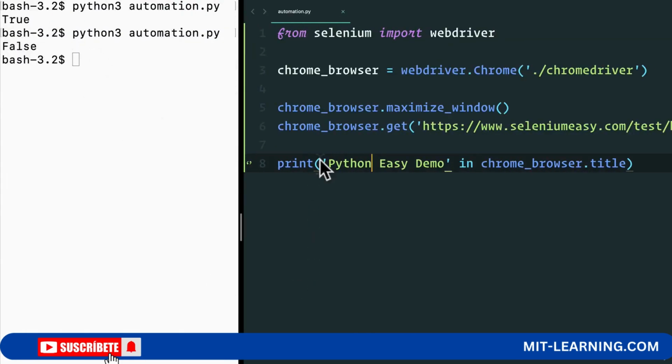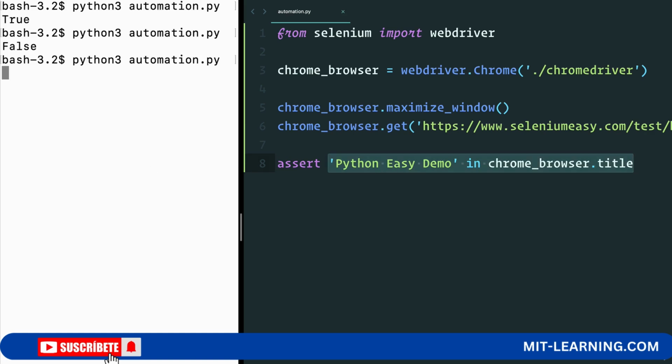Now, an easier way for us to check our code than just running print all the time is to use the assert keyword that comes with Python. You won't see this around too much because if we assert something and it returns false, it's going to actually error out and exit out of the code.